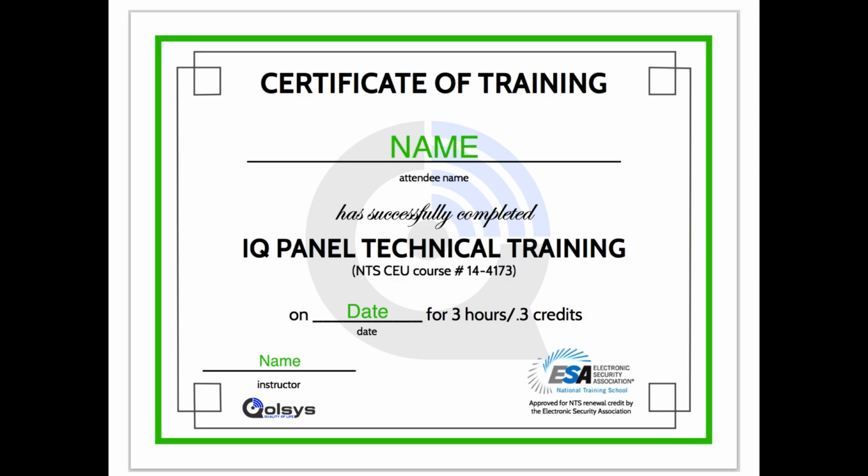I want to show you, this is what the certificate looks like that we will send you guys. We'll get these issued in the next day or two. I think we'll be able to get it done pretty quick here. Again, the software is recorded who attended, what your name is, and your email address. So we'll get these filled out for each of you, signed by an instructor, by me. And then we'll just email you a PDF copy that you can print off and use for your ESA credit.